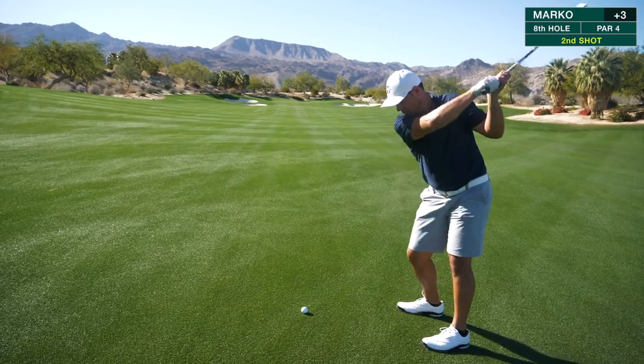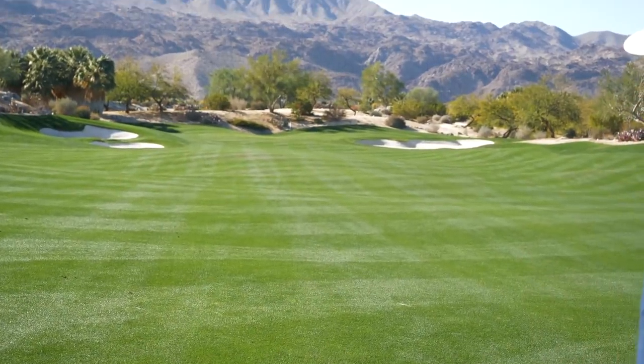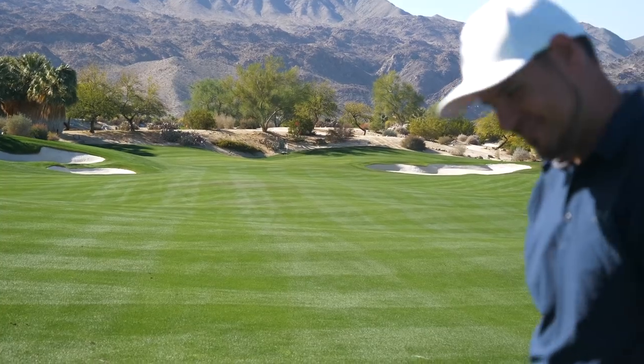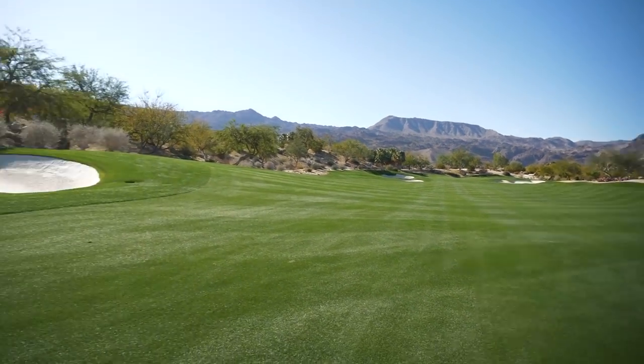All right, guys, got 197. I'm going to go with the 4-iron. A little bit of wind into us, and I just want to try to smoothie this up there and maybe just find middle of the green and get out of here with the par. Hit it at the pin with a little draw. Oh, and it went right in the bunker. Sorry, bro. Those were two bad swings.